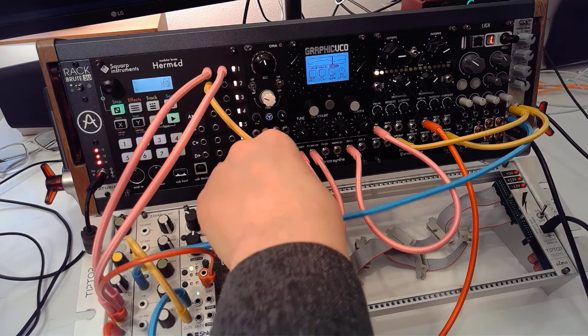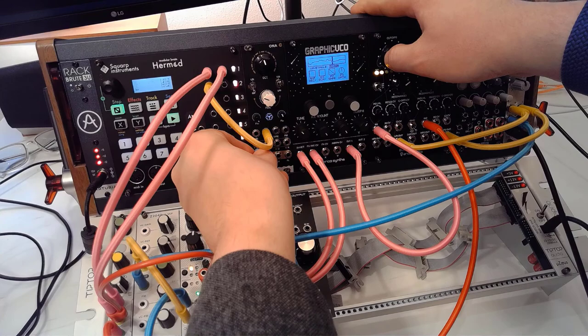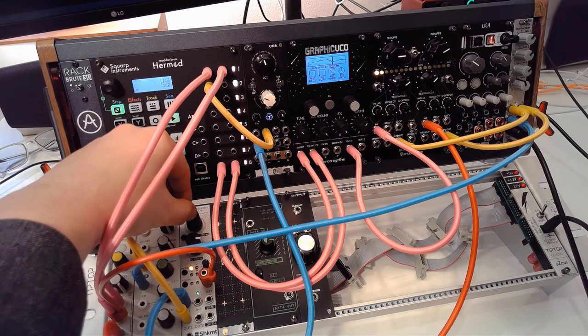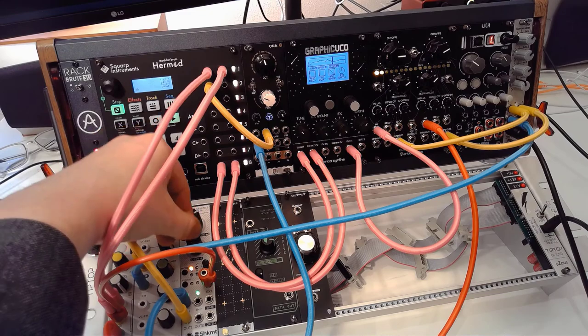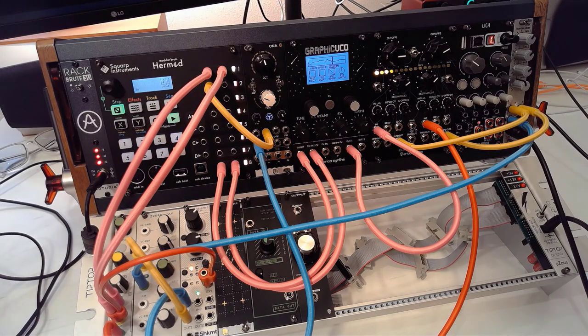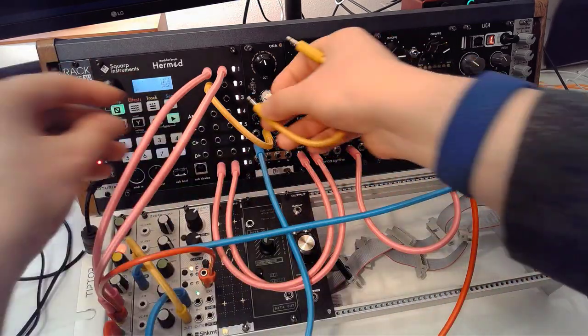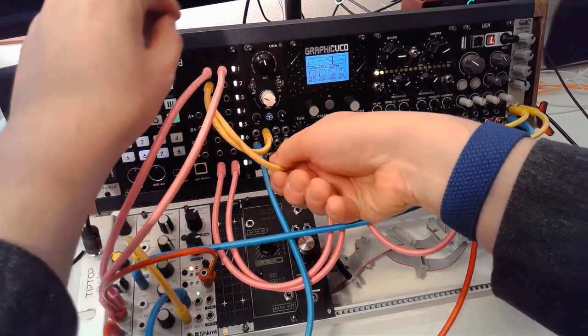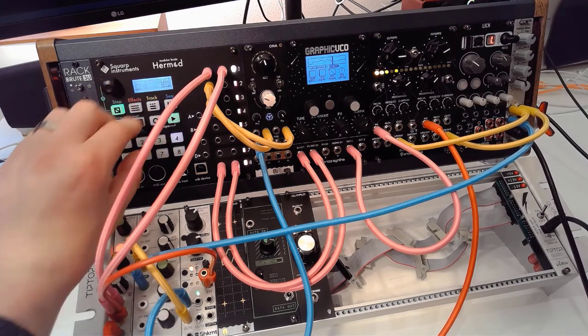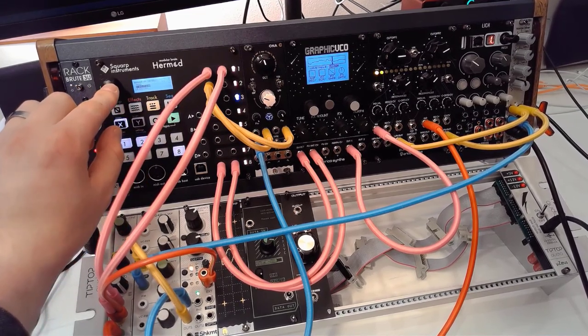So, how about instead of using the saw, I'm going to be using the... trying to create a bit more of a guitar sound, of course, and that's why I'm now using these. And the only thing I want to do now is I want to grab another channel here. I want to do that as a modulation source for the pulse width. So this is track 3, track modulation.